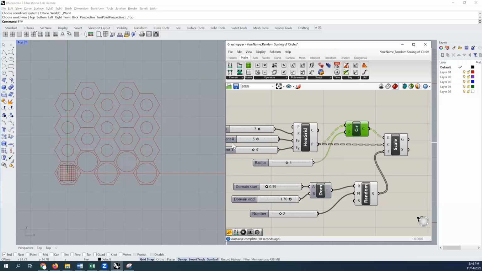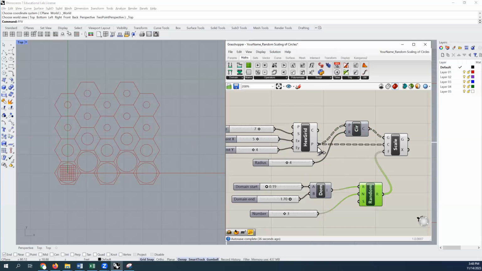And now what I want to do is, you'll notice that these 5 circles are all one size, and then everything else is a smaller size. So what I want to do is use the grid to control the number of circle variations.